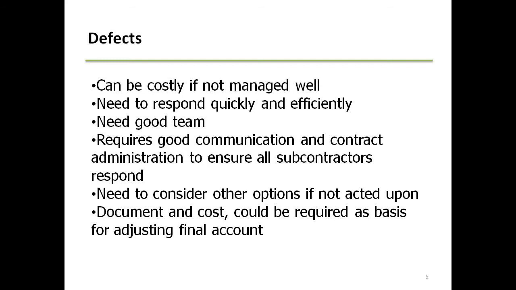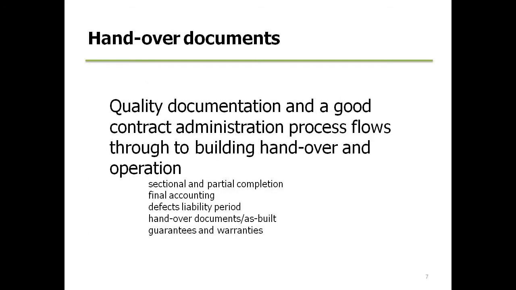It needs a good team, and they need to be pretty conscientious in achieving an outcome on these. The handover documentation is extremely important, particularly for those that are maintaining the building and taking ownership of the building. As I've identified here, it includes final accounting, the defects lists and information, guarantees and warranties, and any information that needs to be considered in sectional and partial completion.